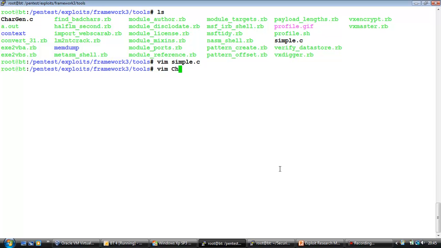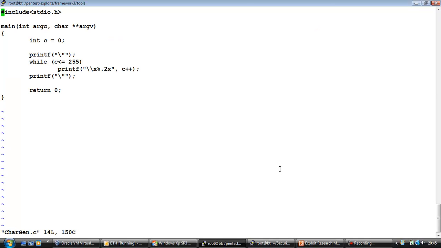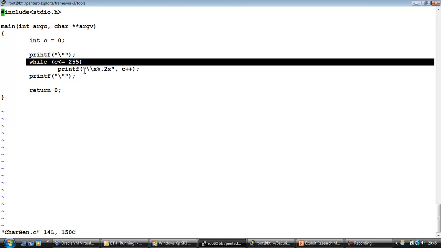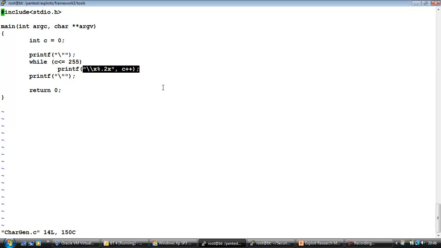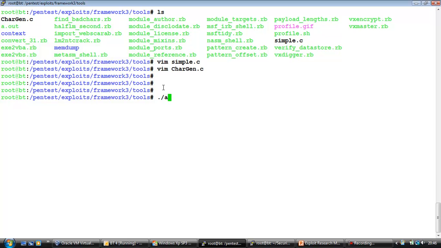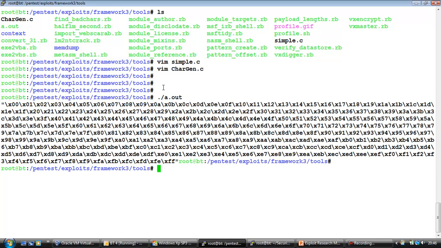It's called chargen.c, and all it is doing is basically running a counter C from 0 and running it till 255 and printing the value in hex format. That's all this is doing. So if I go ahead and run this program, it will dump the entire list of characters in incremental order, 0x00, 0x01, 02, and so on till 0xfe.